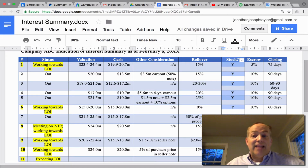So the seller's going to pay less taxes on his proceeds, and also he's not going to have trailing liabilities going forward. But in an asset sale, a lot of buyers like to just purchase the assets because they're not going to have those trailing liabilities. So if something happened in the past, they're going to sue the seller. They're not going to come after the new owner of the company. They're going to go after the old owner.